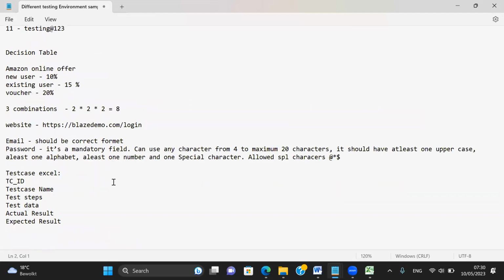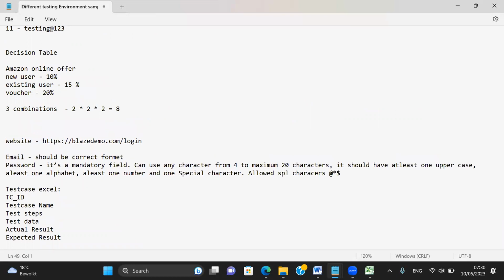I will share this also for your reference. Now here is the test case section, which you have to look into. This is the website, this is the requirement, and these are the column names which you have to create. Clear?